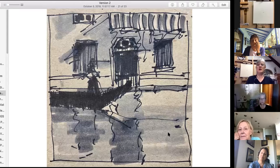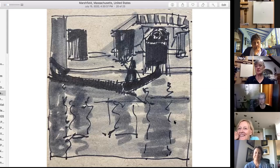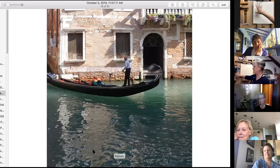And to be honest, I know which one I'm going to do between that one and this one. Actually, they both celebrate this light streak coming through here. And I'm making a decision right now while I'm talking to you. The other reason I'm going to go to a square instead of that horizontal one that had a lot of the water is that I have a square piece of paper. I couldn't get both a long horizontal and my reference image up here. So I'm going to go with the square.